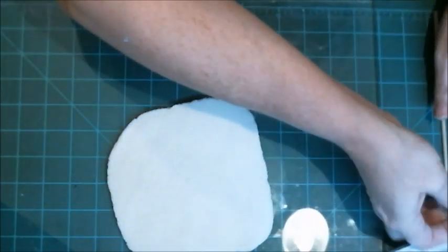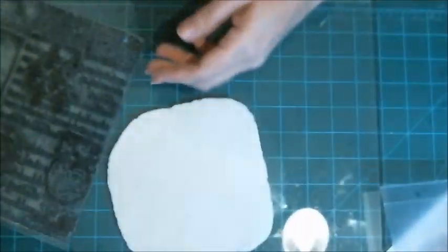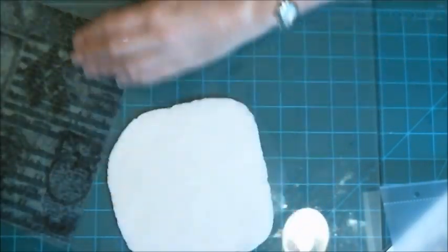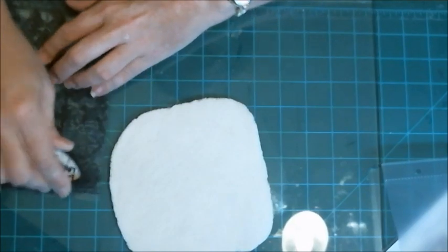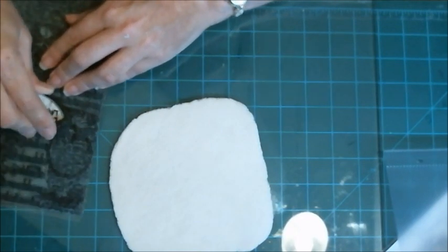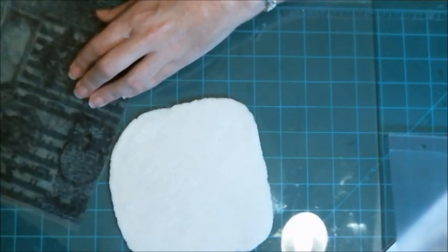And what I'm going to do first is I have this 8x10 hole stamp. And what I'm going to do is take some purple, and I'm just going to start inking this up. Now, I've never done this before, so I don't know if this is going to work. I hope it does, because the picture you have in your mind is a whole lot better than the one that actually comes out half the time.